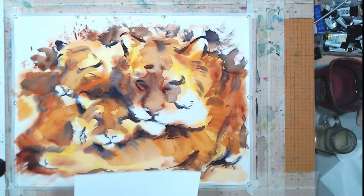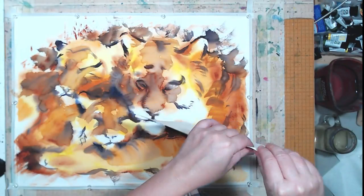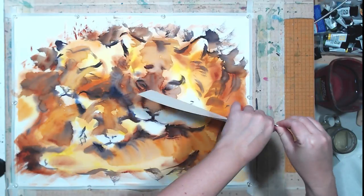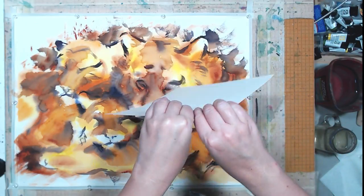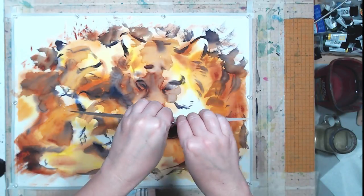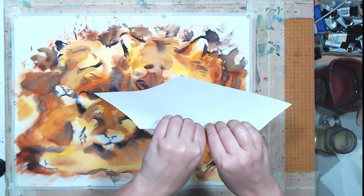My watercolor underpainting is dry. It took a few hours to dry because I used so much water. But now I can finally move to the next step and work with dry pastels. I'm making a tortillon that I will use to smudge the pastels. I could have bought one, but it's very easy to make it out of a sheet of just printer paper.